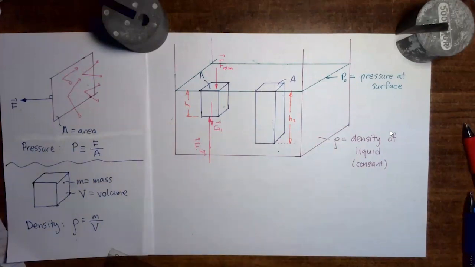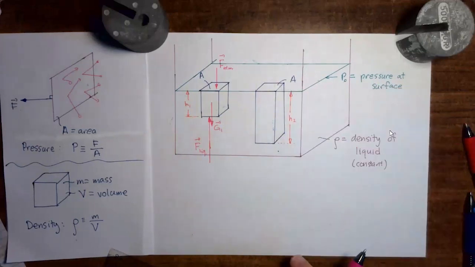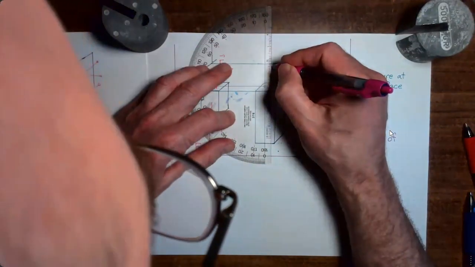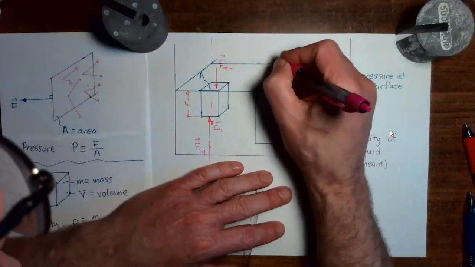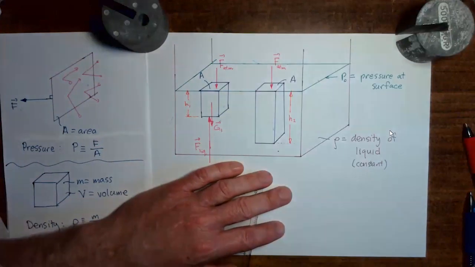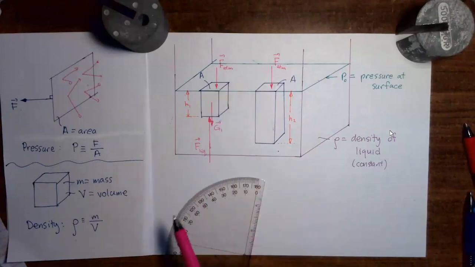Now let's do that same force balance for that deeper column on the right. I'm going to have the same three forces acting. First, I'm going to have the force from the atmosphere pushing down on that top surface. And I will again call that F atmosphere. Before I proceed further, what would be the magnitude of either of these forces?